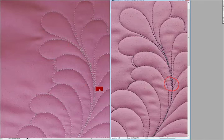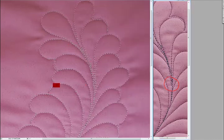Obviously, as you go around or as you start in gentle curves like this, your feathers start to take on slightly different shapes. They're not all going to have round tops like this one here. If I go back to this drawing and try to draw in a round top, you'll see I don't have a completely round top. It is a little bit flatter. But that's part of filling up the space of an inside curve.